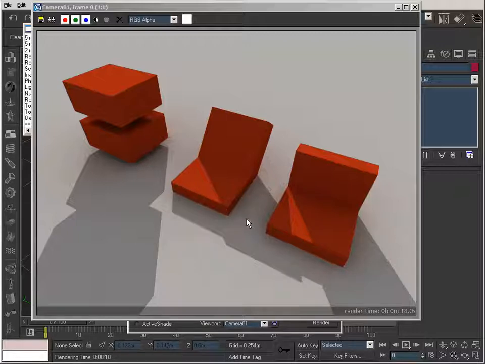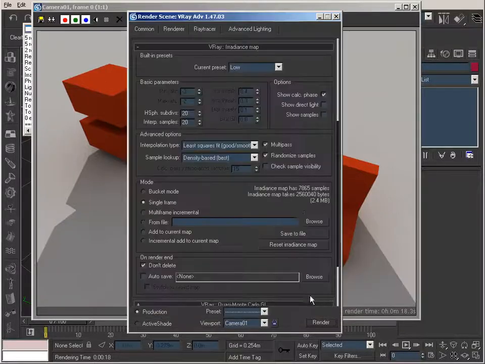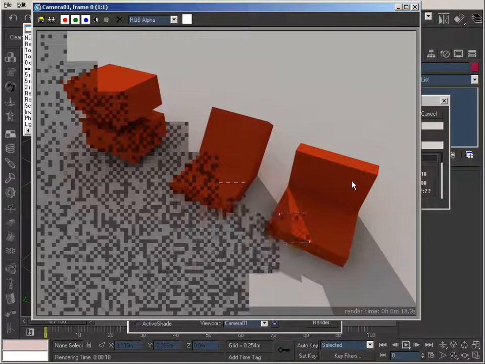There is a key difference. Do you remember how accurate these contact shadows were, and how in this corner you saw a perfect little contact shadow here? We don't see that anymore, and the reason being, let's do a quick render here, and we have the ability to show samples. So I'm going to do that, and I'm going to hit pause while this goes through.